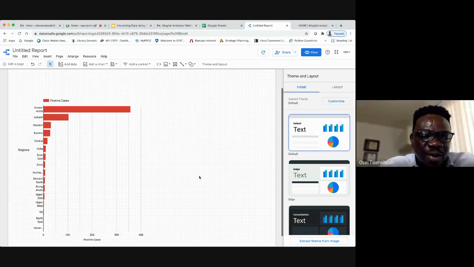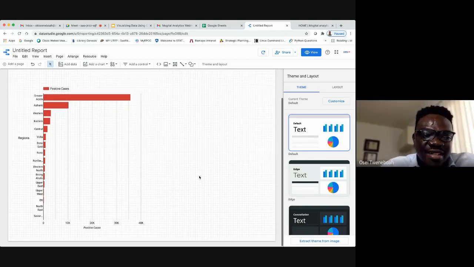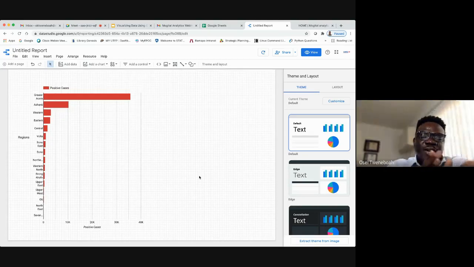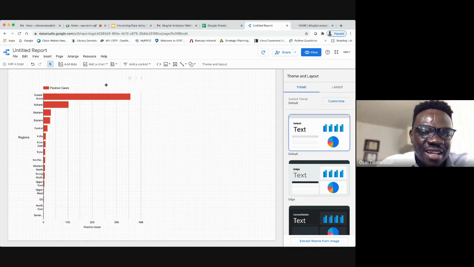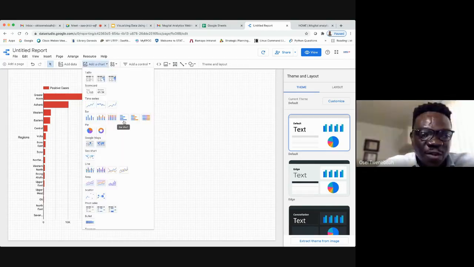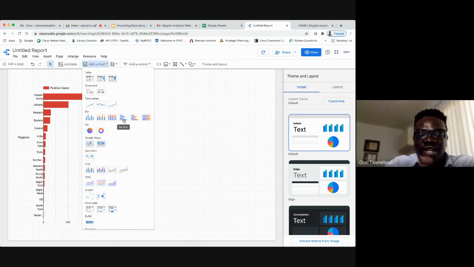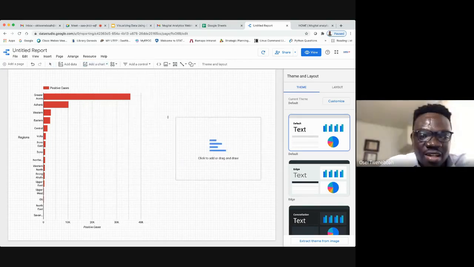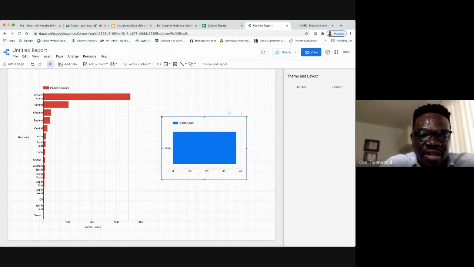Then another plot that we are also interested in is the recoveries. So right now, we go to chart, and for recoveries too, we are interested in the different regions. So we come here, and then we have this.